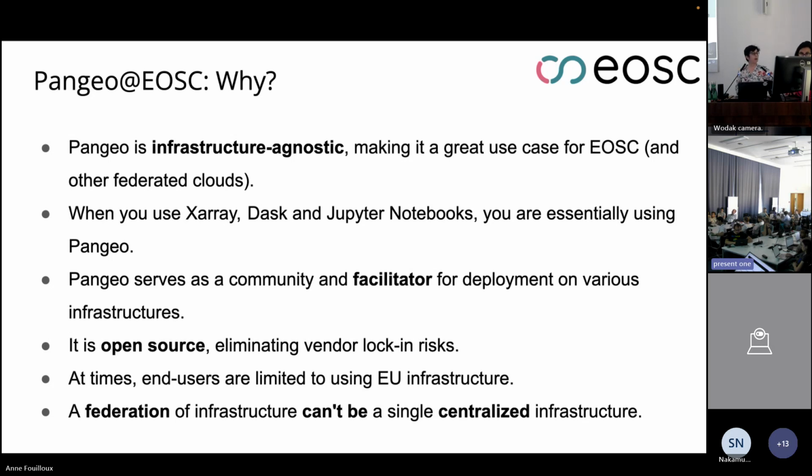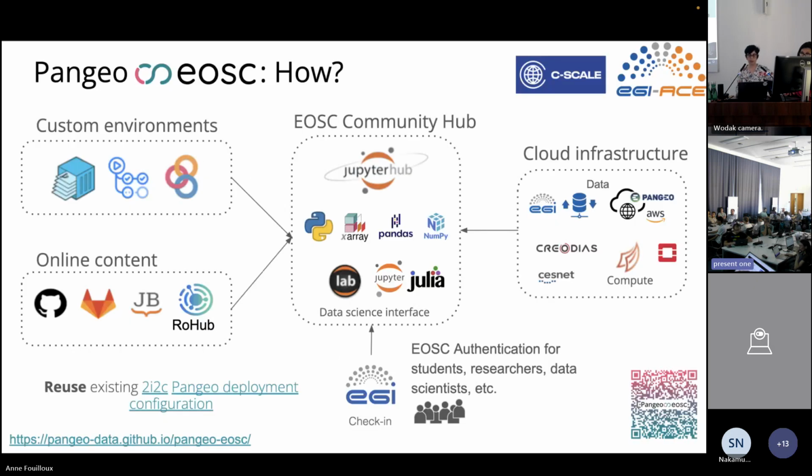So maybe I go quickly here. I think the idea is, if we want people to be part of a community, you want to be infrastructure agnostic, but if you don't provide any deployment, people cannot even try what you have. So the idea is also to get some deal with some infrastructure provider, so we can give the community access and a way to try it out. This is what we did with EOSC. Here is how it is deployed, and I don't think this is very useful at this stage. The idea is we give a way to authenticate, and then you can access it through the cloud. And we will see this in the tutorial.